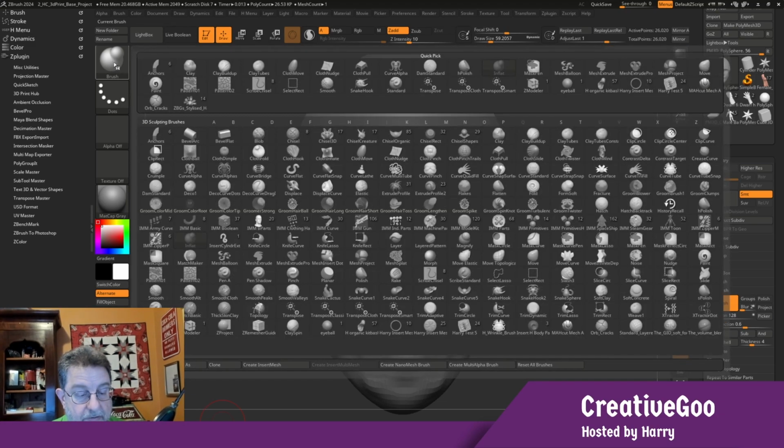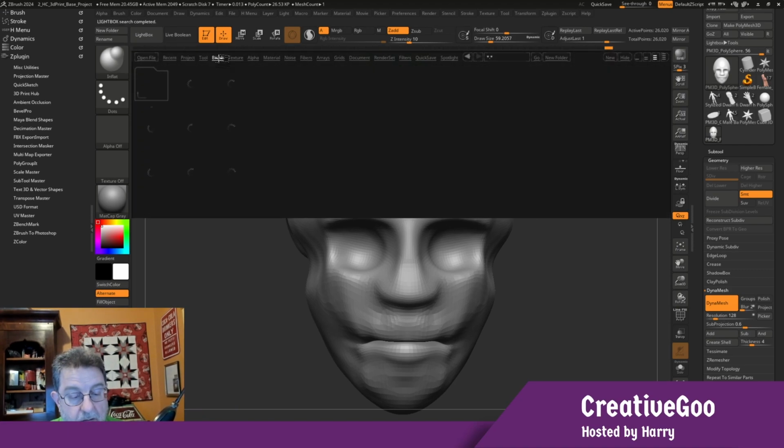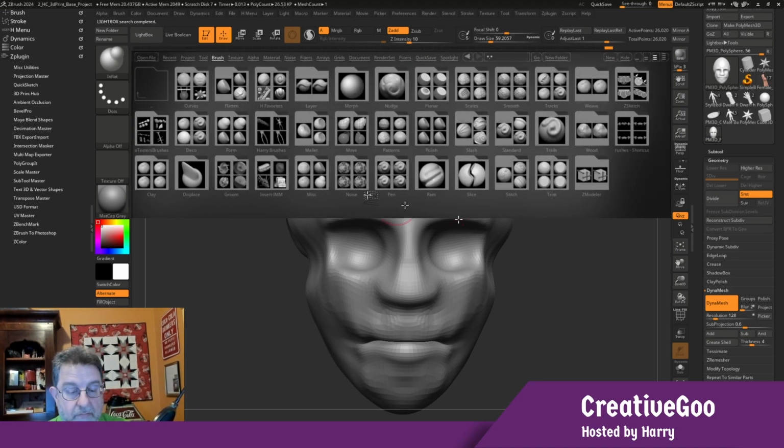In fact, I showed this the other day. These are the tools that come with the software. So these are all the different ways you can manipulate that clay. And then if I go here, these are more. So each of these is a menu full of more stuff.